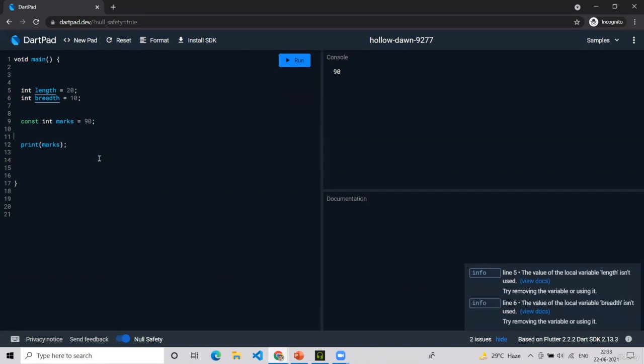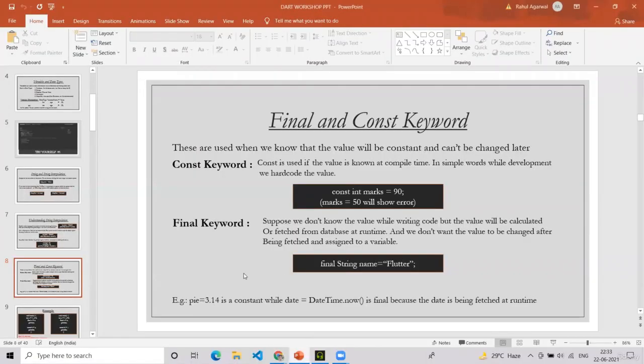Now you might be thinking, okay, const, I get it, but what is this final keyword? It's a little bit tricky. Suppose we don't know the value while writing code, but the value will be calculated or fetched from a database at runtime. Runtime means when the application is opened.